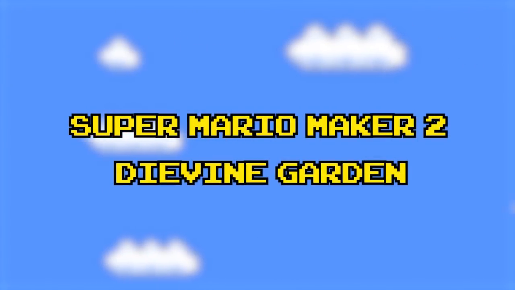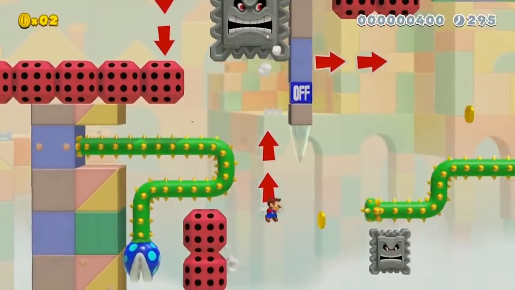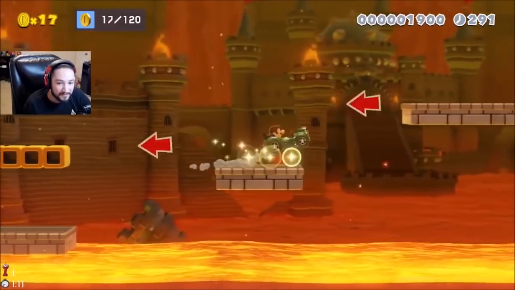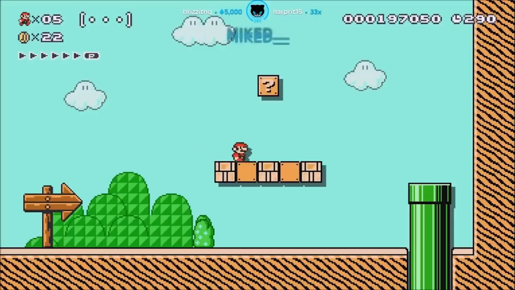Super Mario Maker 2, DIEVINE Garden. What is it about Super Mario Maker that gives us both joy and pain? There's the happiness with the amount of creative expression that you could bring to such a beloved universe, building pathways, obstacles, and boss fights that you wish you could have played when you were younger. And there's the joy that comes with sharing your creation to the world for all to enjoy.